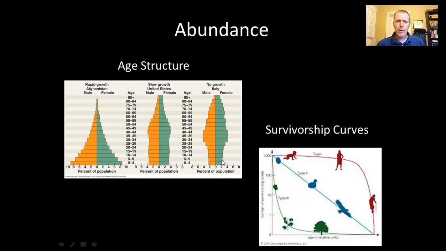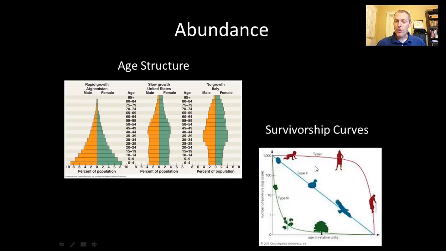And right here we see a population where there's very few that are in the young range. Most of the organisms in the population are middle-aged, and so they're either in or just past reproductive age. And so this population is going to show very slow growth or no growth at all, in fact. It might even shrink a little bit. And so this type of graph that shows age structure is a good way of predicting what's going to happen to the future of the population.